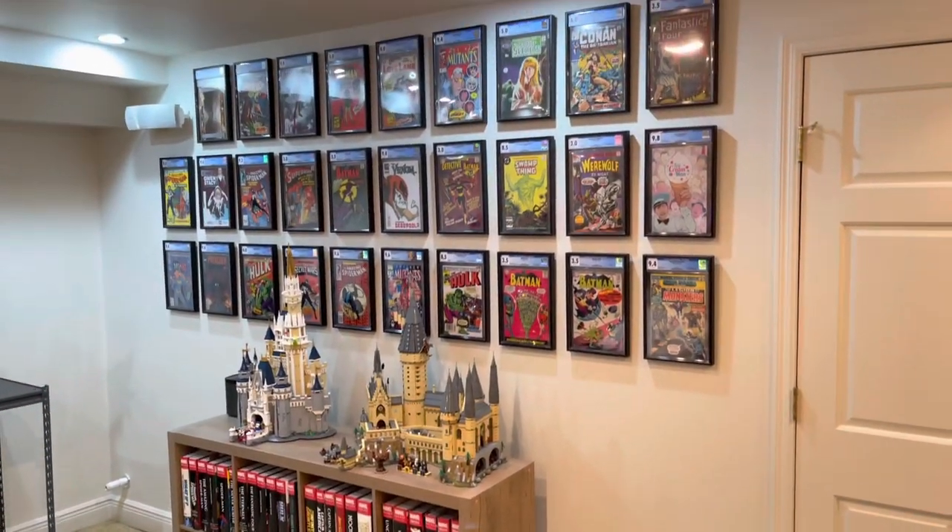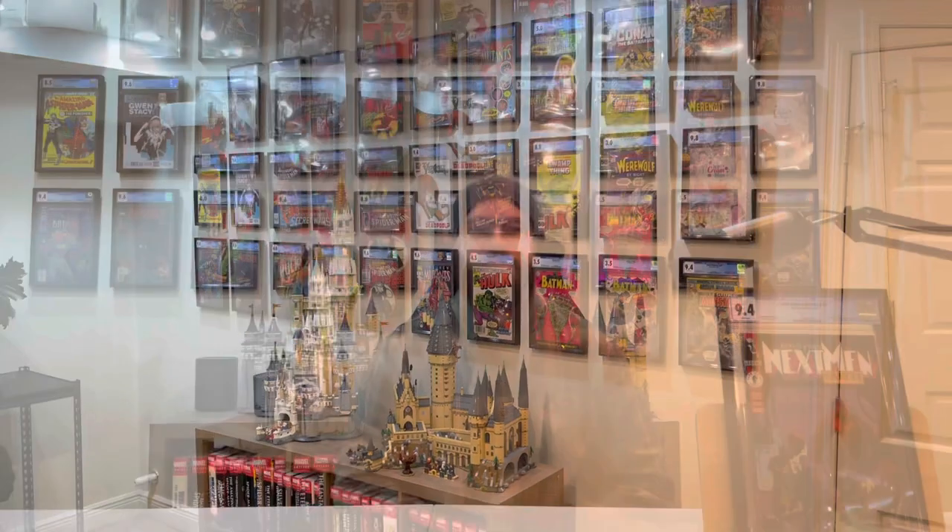The Legos in the foreground may go, they may not. We've got the omnibus below — looks good. Alright everybody, we got it all pieced together. This is the slab wall. This is one of the things that really pushed for this downstairs move, giving us all this additional wall space. We've got 29 graded books in ECC frames and then one extra frame we're going to stick somewhere. Hellboy got cut unfortunately. Wow, this was quite a process — took us a couple of hours, two or three hours to get all the books framed.